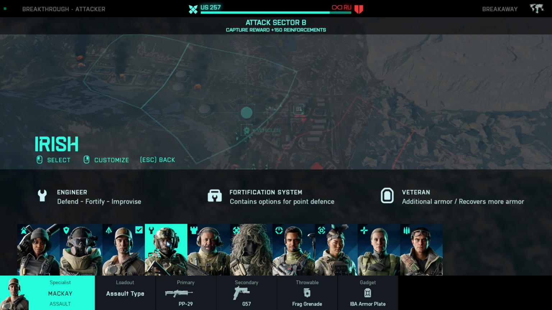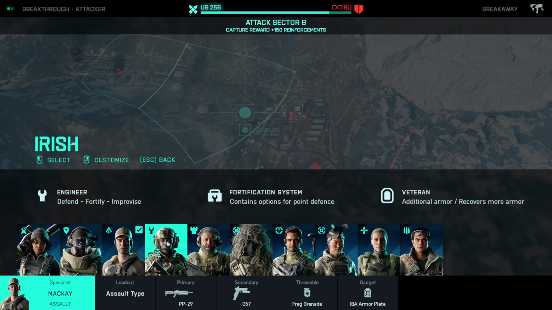I find this character best used when there isn't a lot of cover around, which is all the time in this game. I find he's very good when you're using sniper rifles, because you can set up a wall and just head glitch behind it, pick up the wall, move around, stuff like that.